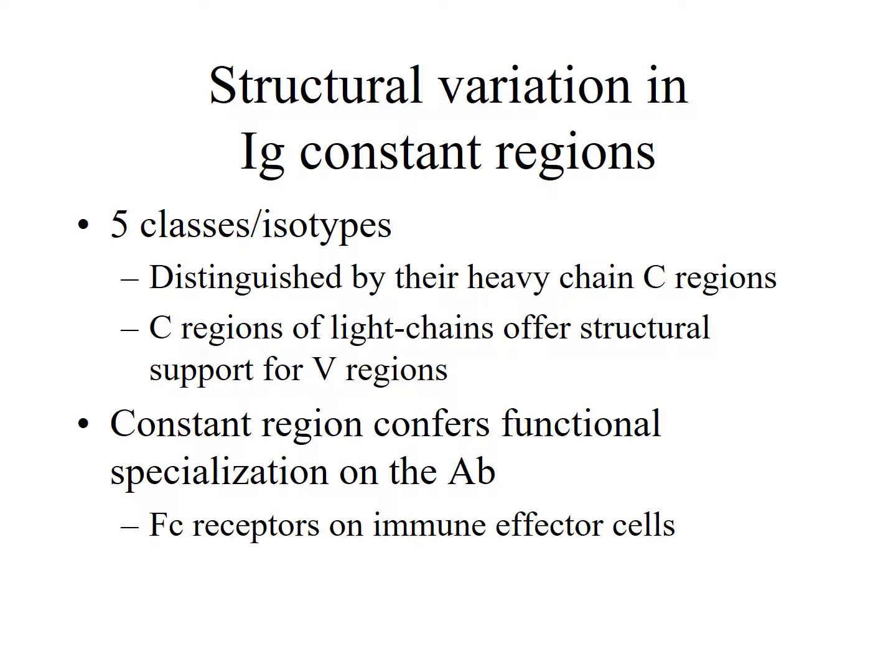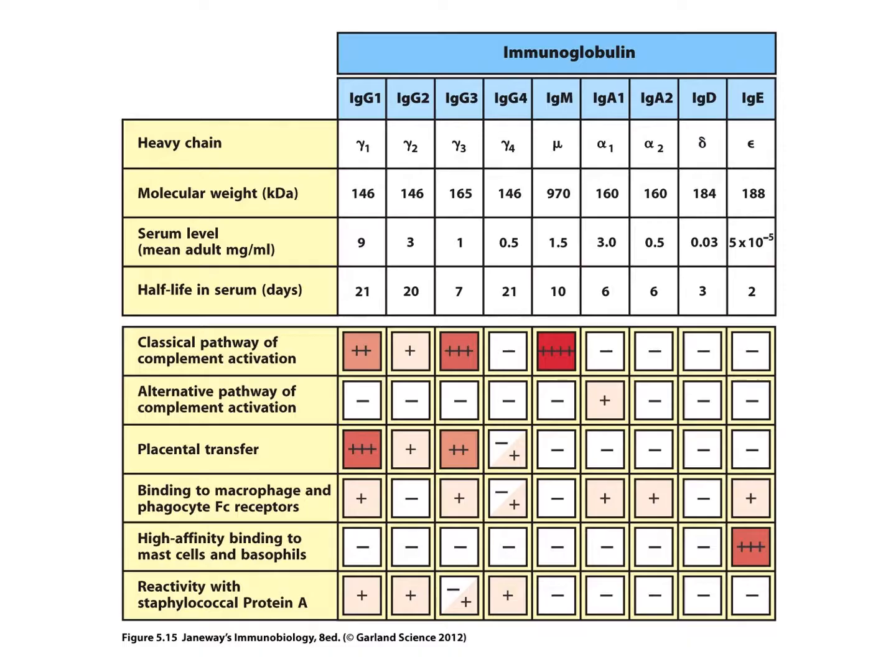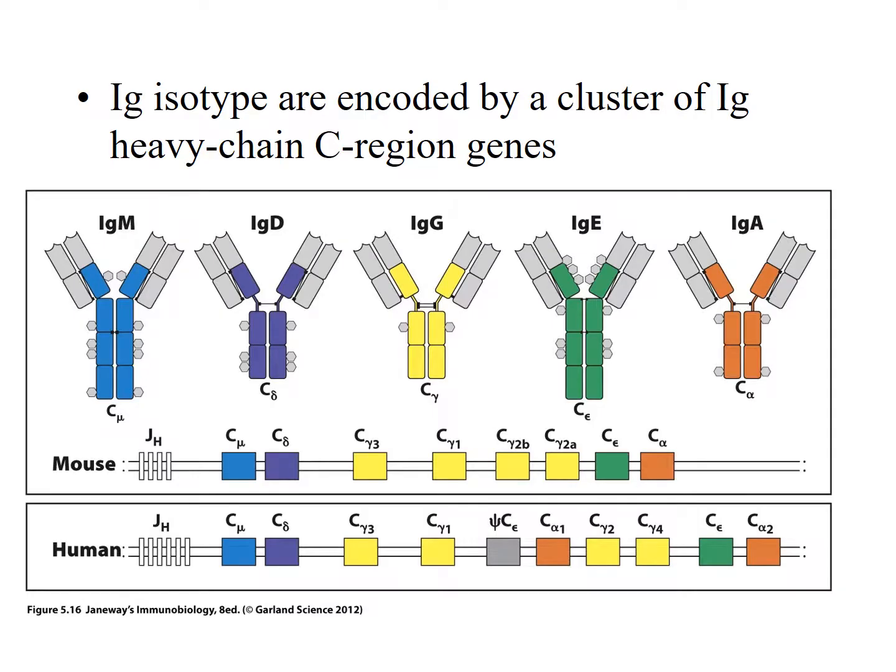IgG, serum. IgE, across the mucosa. IgA goes in breast milk. IgM, as we're going to see, is the first one expressed, and so on. They each have their own role in the immune response. They have different roles, as we saw here. Well, we're going to have some genetic recombination.